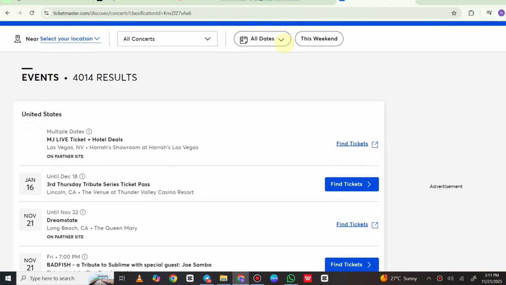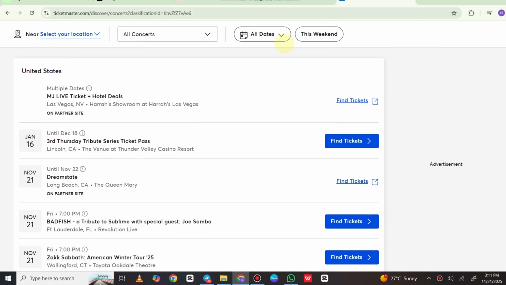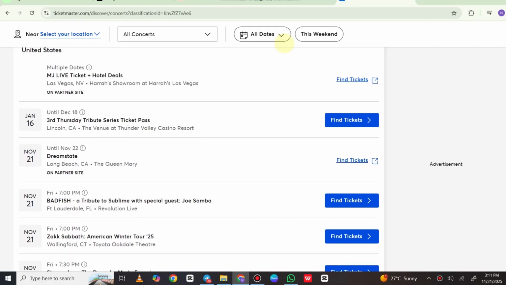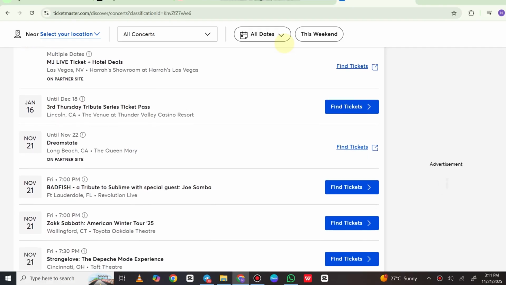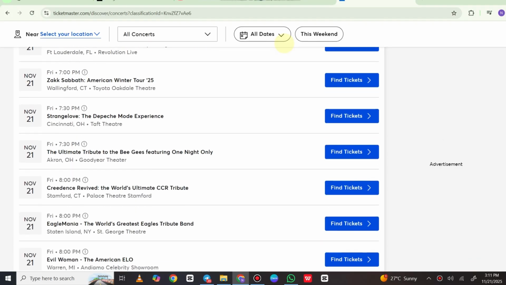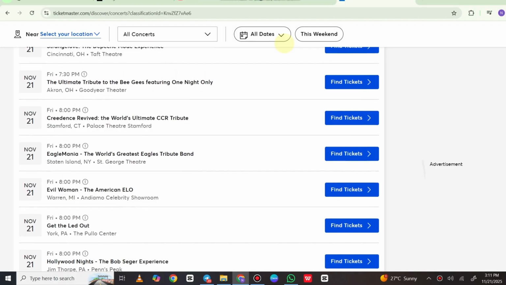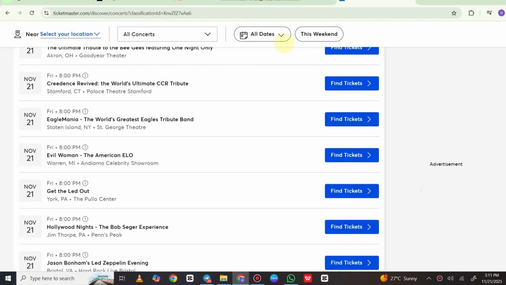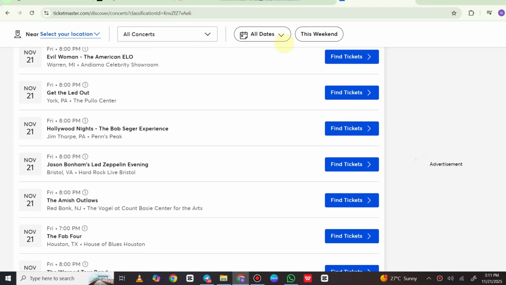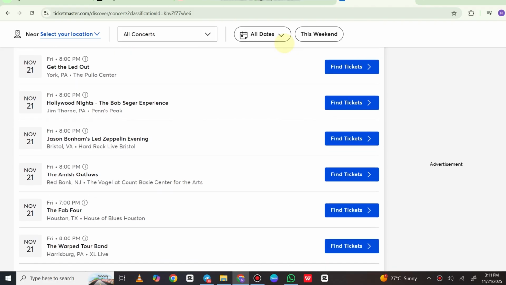When you download the Ticketmaster mobile app on your phone, you'll be able to sign in using your credentials and access all the upcoming events that you have tickets for. This includes concerts, sports games, shows, or any other event you purchased. Having everything in one place makes it much easier to stay organized, especially if you go to multiple events throughout the year. As you can see on this page, you can tap on any event that you have attributed to your account to access its details.